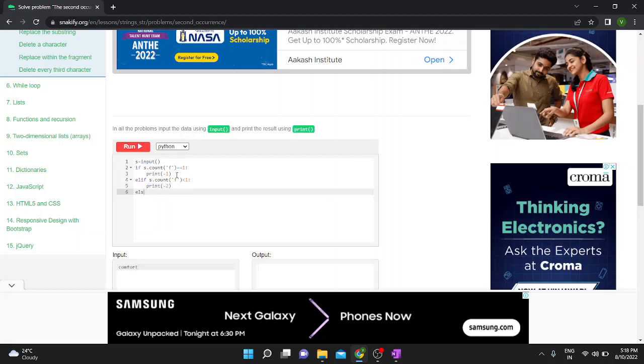And by default the last case would be what? If we are getting two f's, then we would simply do what here? We would simply use a print statement, and then we would find the index as dot find, and in that we would write which string we want to find, and then separate it with a comma.